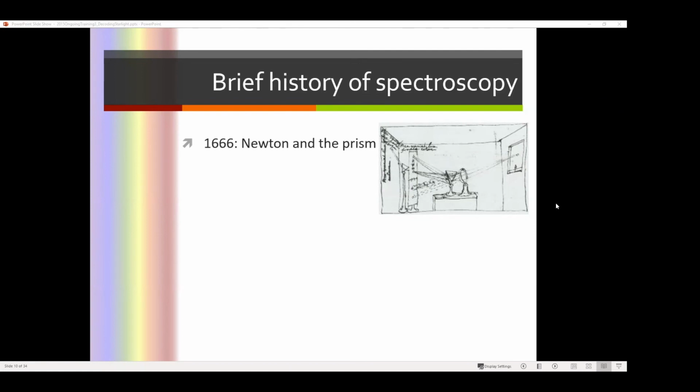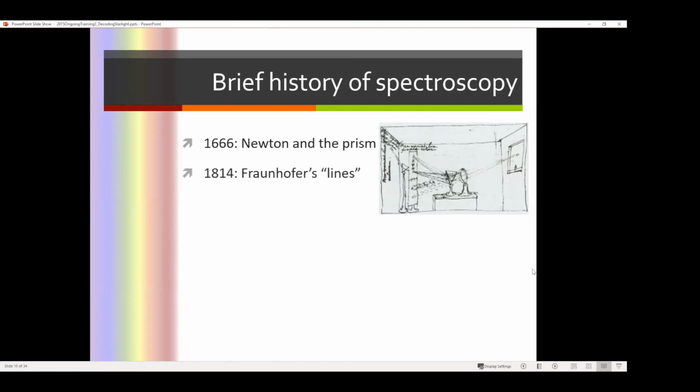I have kept meaning to do some more serious digging about earlier experiments with this, since I'm sure Newton was not actually the first to do this, but he may have been the first person in the Western world to write about it and tell people. That frequently is how people get credit for stuff. So from there, and again, this is a very selected set of highlights, this is not an exhaustive history, but it goes back to Newton and the prism and looking at the colors and distribution of light from the sun.